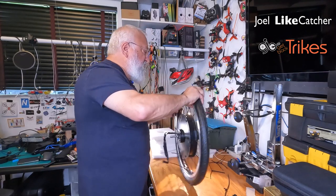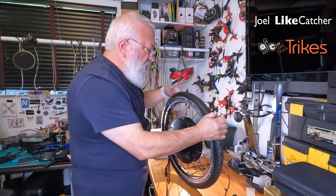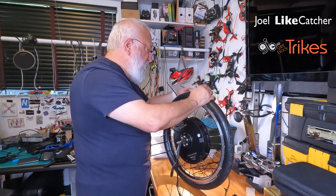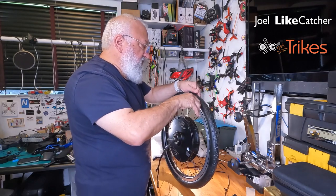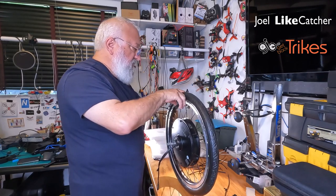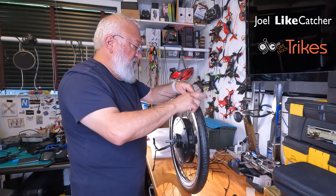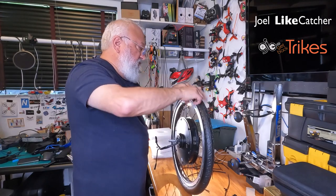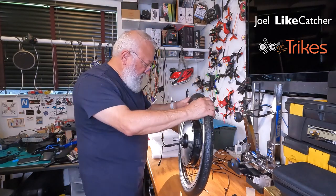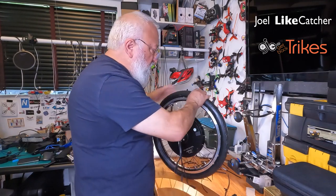I kind of learned this method doing Schwalbe Marathon Plus tires because they are incredibly hard to put on. But using zip ties to push the tire into the well makes things go much more easily. Okay, that was one of the hardest parts. And if the tire is warm and you got the zip ties, it's not so bad.